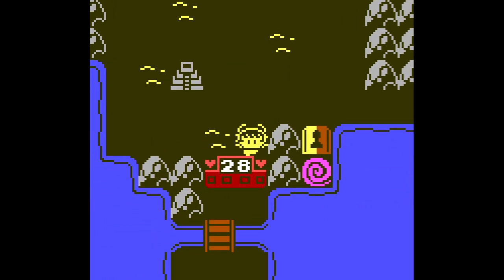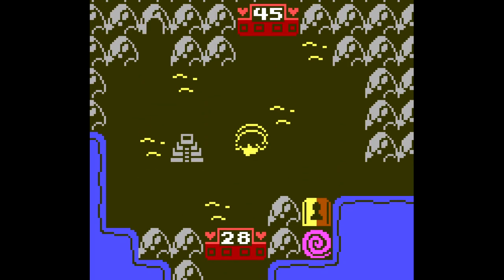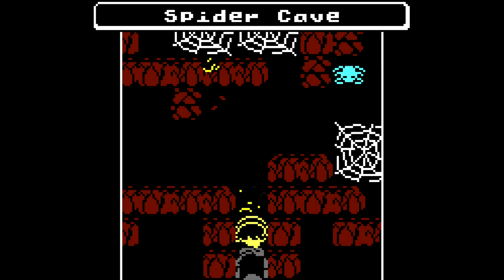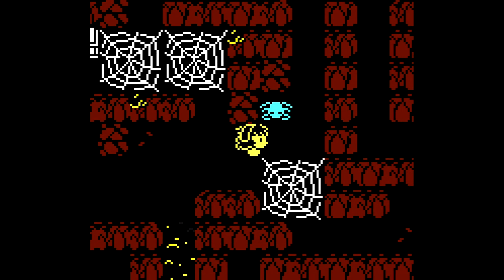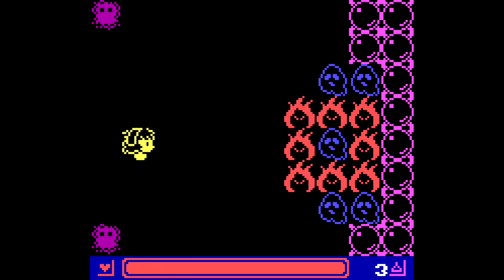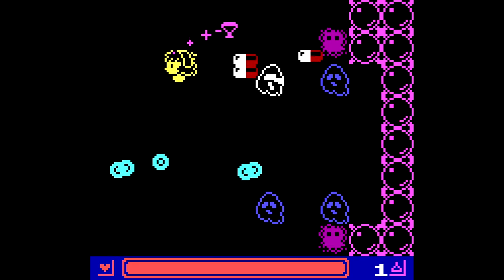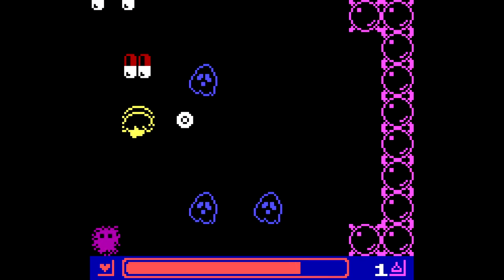28? Almost. We gotta go to the hidden temple. Alright, it's got a temple and a cave over here. Let's go to the cave first. I'm down. Spider cave! Oh, little spider's not feeling so good. What's the matter? Legs too many. Sever some legs. Good. Yikes! Oh, that was a great grenade toss, ow.